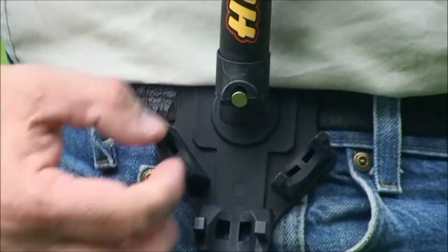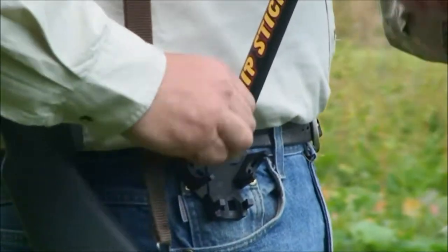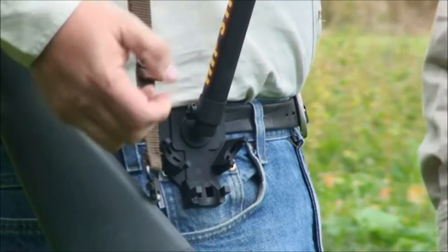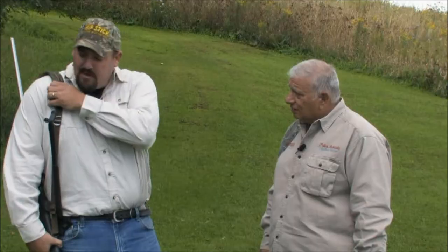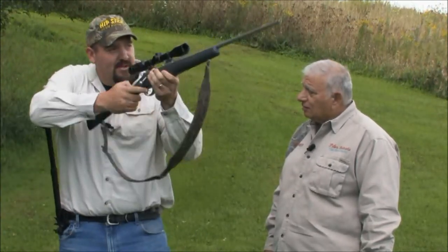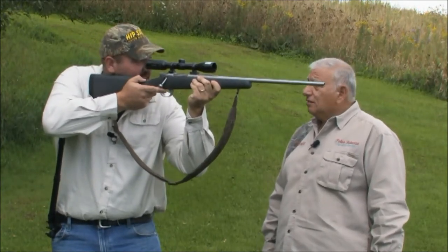Unlike all other sticks, we have a tightening system here that allows it to stay erect at any angle, and that thing locks solid — very, very solid. But you can also, once you get used to it, set it in certain areas where you can still move it. A lot of people don't realize that the rear of your arm is just as important and stable as the front. You see what I can do there? It takes all the shake out of the back of the gun.